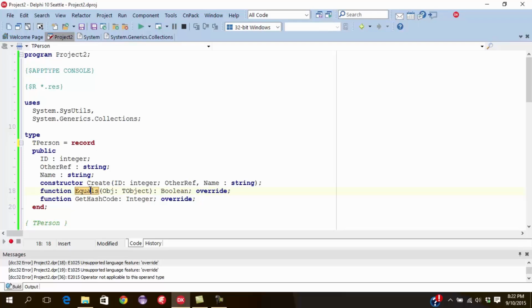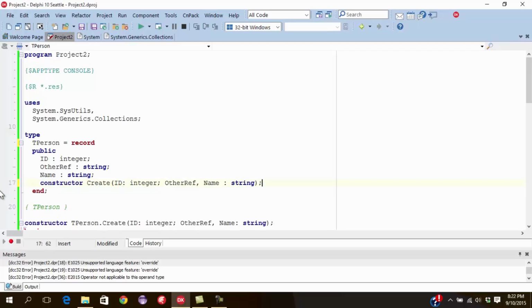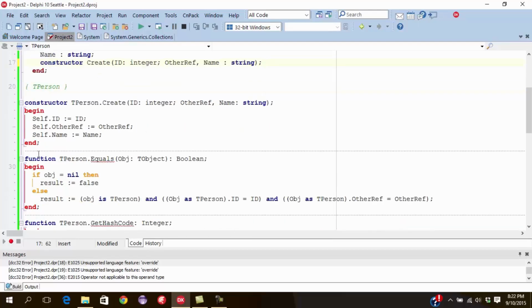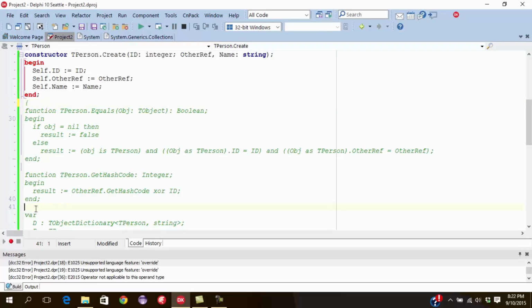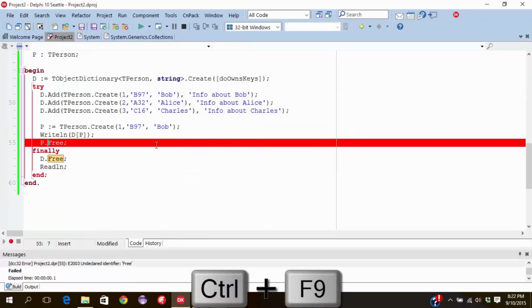In fact, we can't even use Equals or GetHashCode at all. And I'm going to comment them out for now, because they will not work at all. And compile that again.